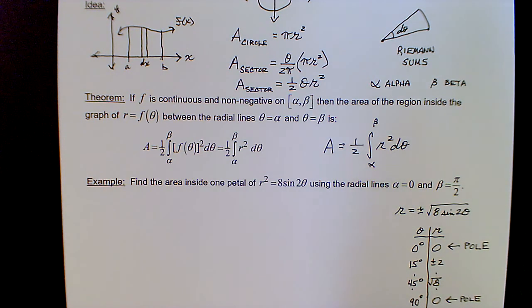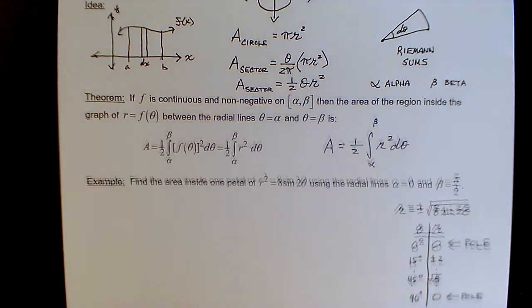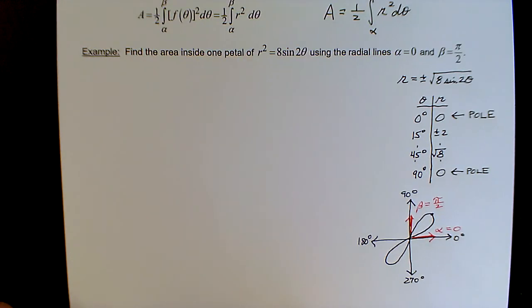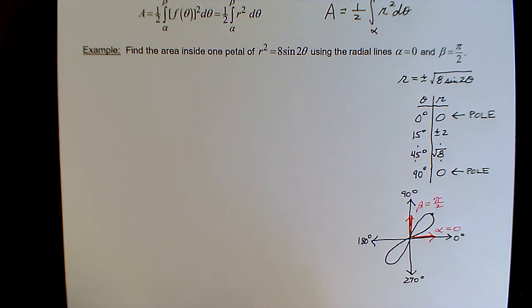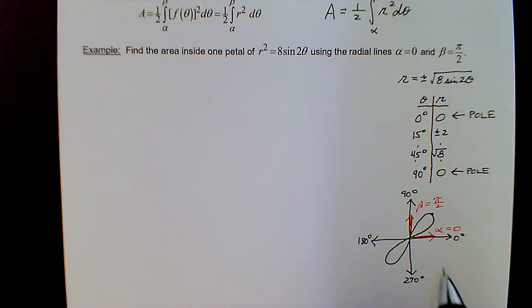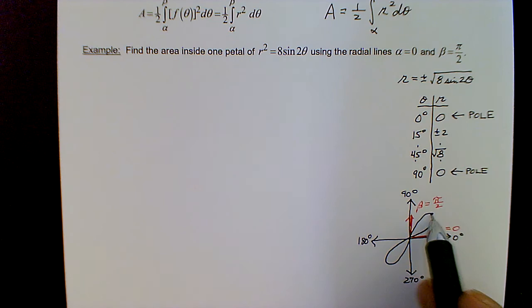But all you really need to worry about, in terms of the radial lines, is alpha equaling 0 and beta equaling pi over 2. And you do have to leave the radial lines. Oh, I'm sorry, I didn't notice I graphed that without you guys seeing what I was doing. So that's what the graph looks like. And I mentioned this point, the square root of 8.